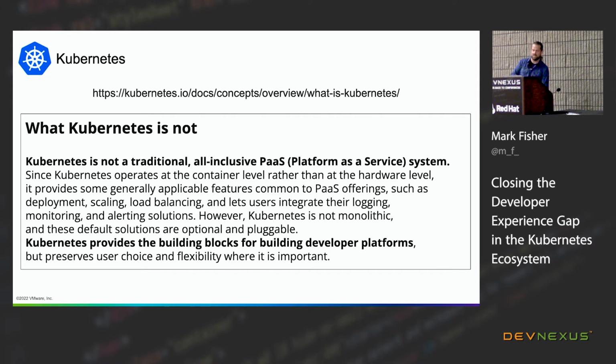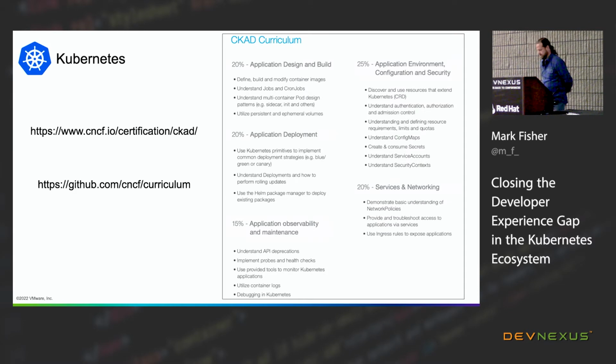But what they define that Kubernetes is not is actually even more telling. It's not a PaaS. It's not a full end-to-end solution for development teams. It's really providing building blocks to build developer platforms. So it's a great abstraction for platform operators. It's not a great abstraction for developers. But it provides all the tools to create great abstractions for developers. And so that's what I want to focus on today.